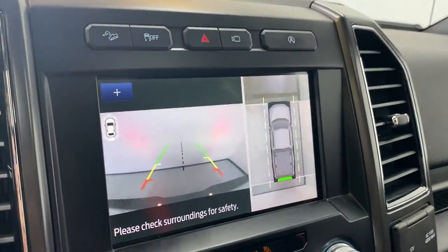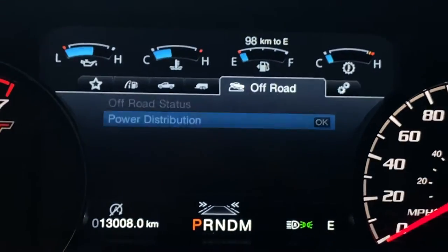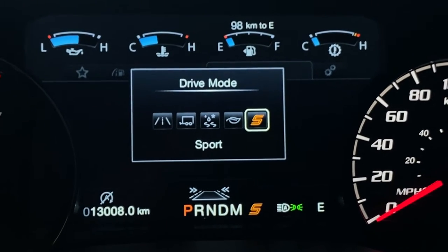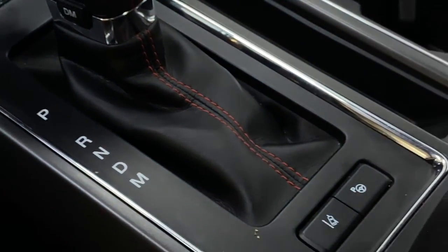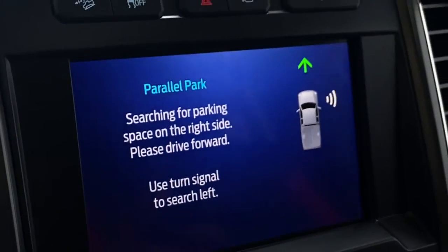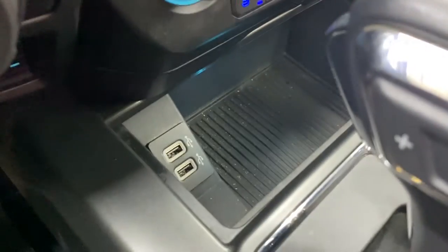With your push button start, as you put the vehicle into reverse you do get your backup camera with guidance lines as well as rear parking aid, which you can turn on or off. You have your drive mode select — this is really cool on the F-150. You have tow/haul mode, snow and wet mode, eco mode, and sport mode; things will change with the different modes. You also have manual shift mode, lane departure warning you can turn on or off, and park assist — the parallel park assist will search for a parallel parking spot, and when you turn your signal on it'll help you park in tighter areas.